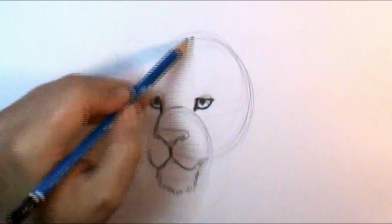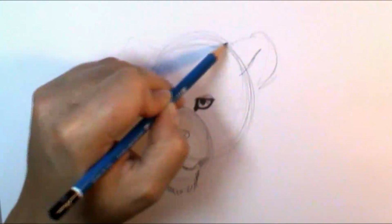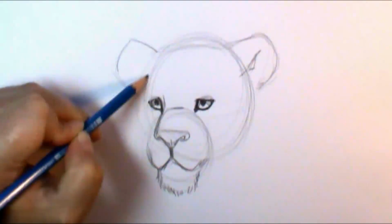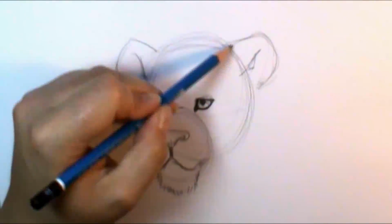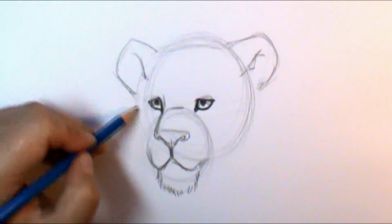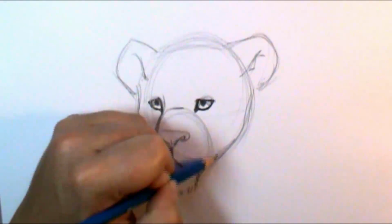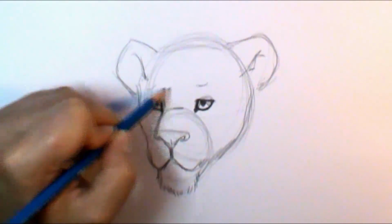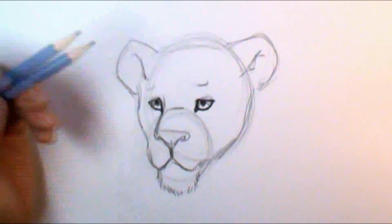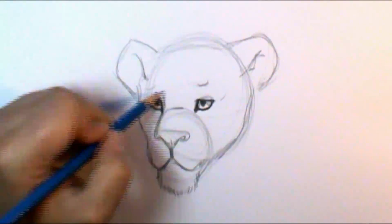Now if this was a female lion, we would just continue on and begin putting in the ears. Kind of just these little tufts over here. Round it to a tuft. And then over to here. Round it to a tuft. It's not pointed like a domestic cat ear. It kind of just rounds itself, and they're a lot thicker and furrier. And then it comes down the bone structure of the skull. And they have a little dent right up there. I don't know, that's not the technical term, a dent, but they do. It's like a little dent, I guess. Because they have a large protruding bone here that's protecting their eyes.